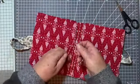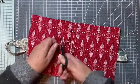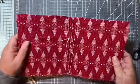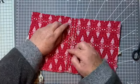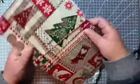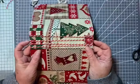Right, let's just do another one for luck. Okay, so we've got our 3. We'll just get a bit in the middle there, and that means we'll have 4 on the outside. So let's just straighten them up a little bit.